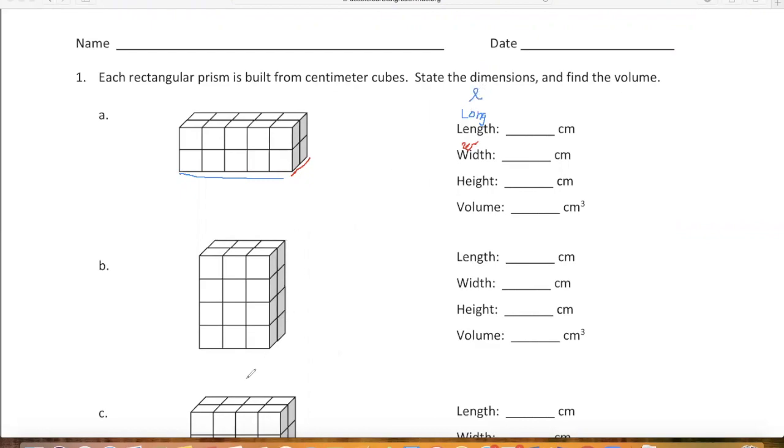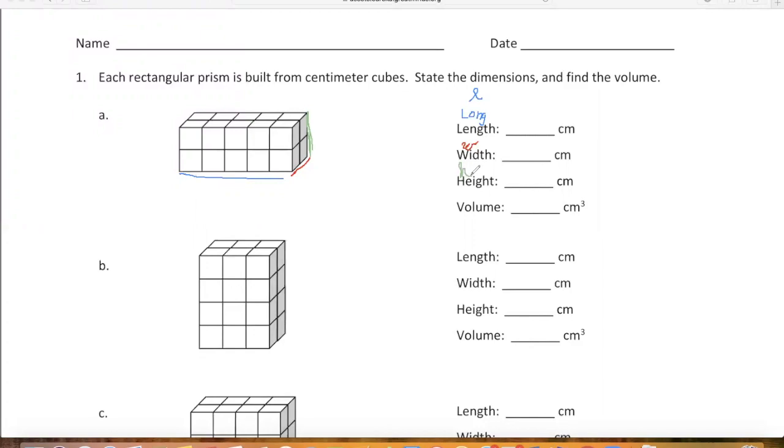That's an L. And then your height is just how tall something is, or how many, and this one would be the layer part. I'm going to do it back here. It's a little easier to see. This green dimension here is your height. I'm just going to put a little H to help me see that.